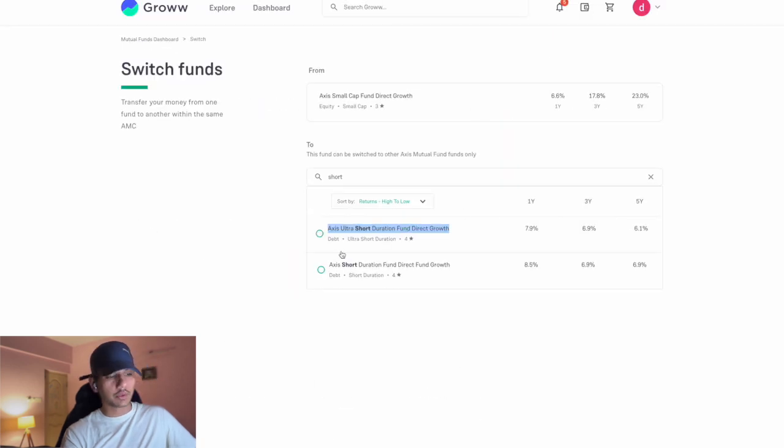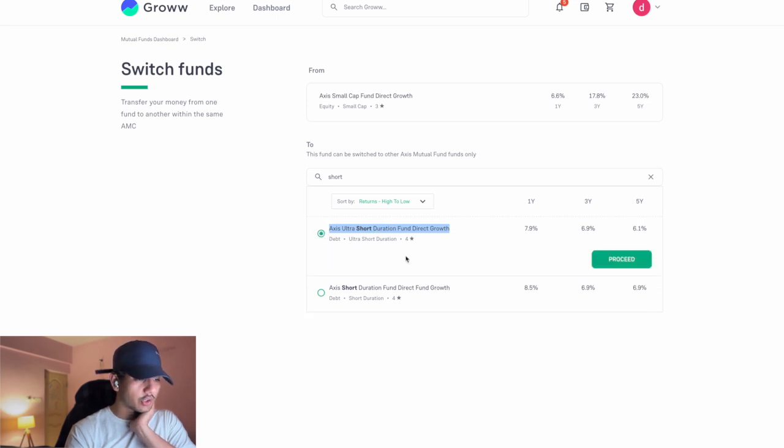So over here, ultra short duration seems more stable, and short duration seems more volatile, but the returns are better. So in this case, I feel like I'll just keep it in an ultra short duration fund because I'm planning to move this money back into any mid cap or small cap index in some time.